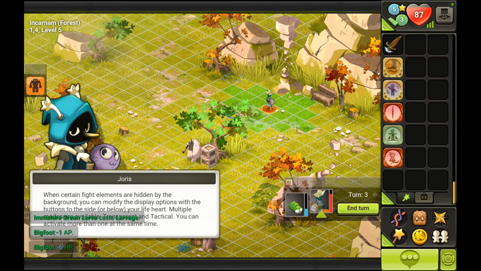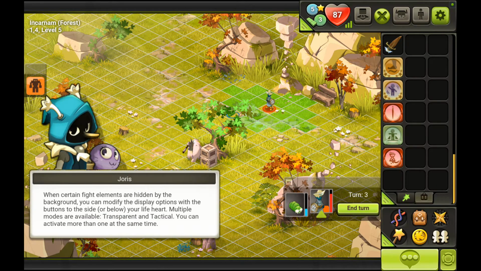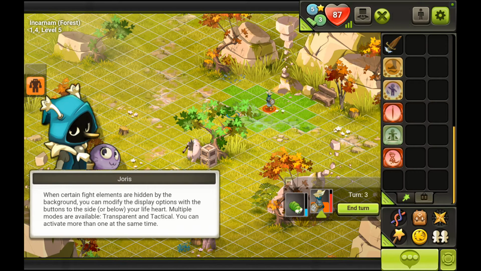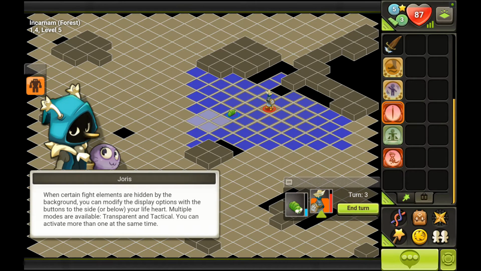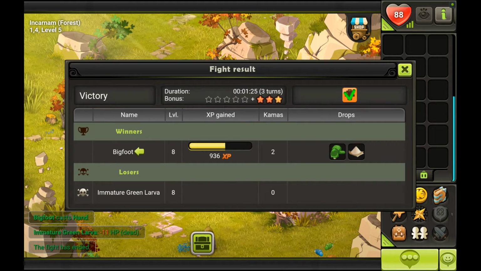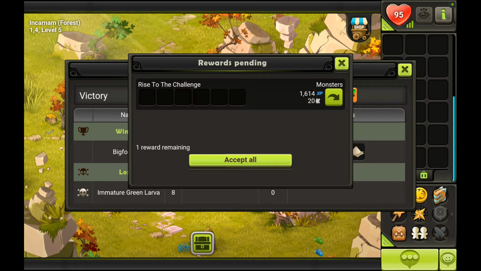We can also turn on the tactical mode and the transparency mode. Tactical mode will sort of clean all the mess on the map, and the creature mode will make the participants of the fight like small creatures. So we have completed our challenge, got the bonus XP and loot, and our achievement. So, Rise to the Challenge.